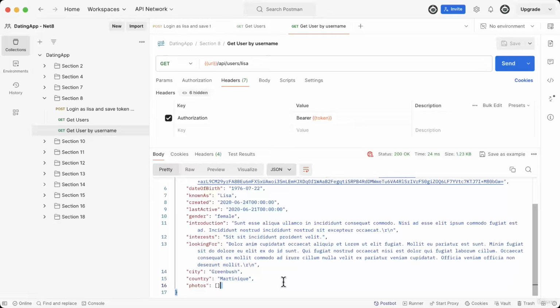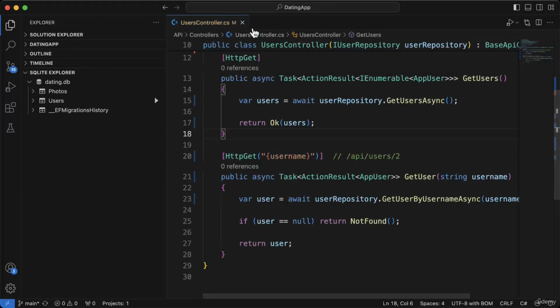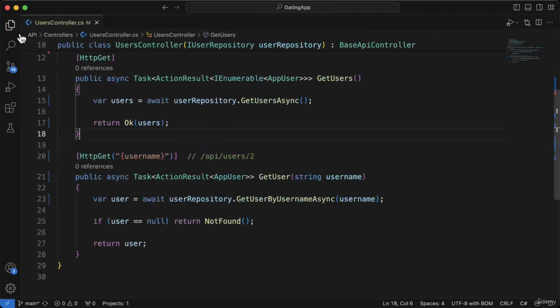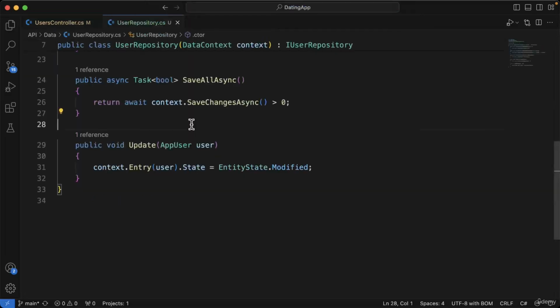So why is that? Well, Entity Framework is lazy by default. And unless we ask for a related entity, it's not going to automatically give it to us. Now, there's several options for this. And one of the options that we'll look at is to include or explicitly tell Entity Framework we want to include a related entity. And let's take a look at that approach. And we do this in the user repository.